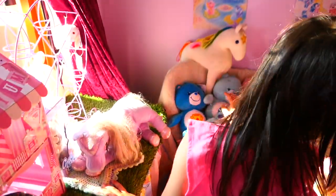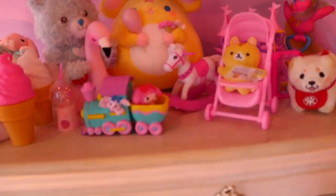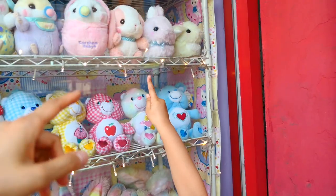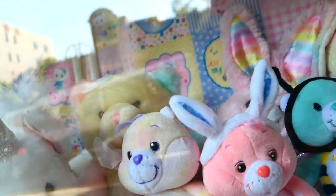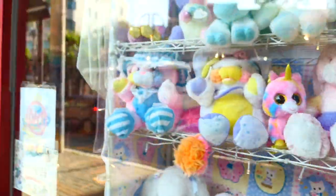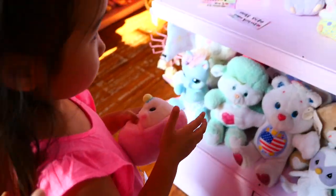I told my daughter Sienna that she could pick out something, and she knew what she wanted when she walked in the store. They have this display of all these plushies in the front window, and Sienna knew she wanted one of the bunnies. But those ones were not for sale — it does make for a really adorable window display. To be honest, I was kind of glad it wasn't available because my kids already have way too many dolls and plush toys. We actually have a whole closet full of UFO catcher winnings from Japan and Korea. I'll probably hold on to them and give them to my kids slowly over time.